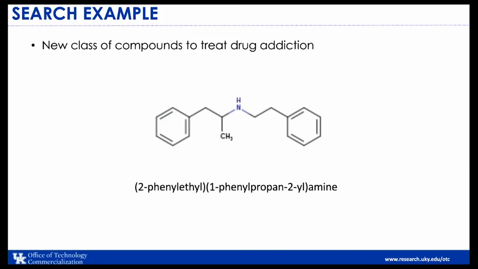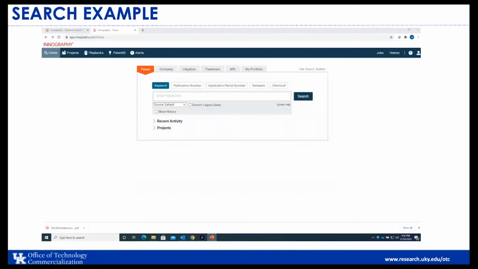So with this, we have a couple different options, right? This is the search page for our Innography tool. We would go in and we have a couple different options: one, to search things such as drug addiction, drug treatment; we have the chemical structure, and we have the actual chemical name. If we're looking at what the inventors believe is a new compound, then what we need to do is focus in on that, because that's where they have derived this novelty from the initial meeting.